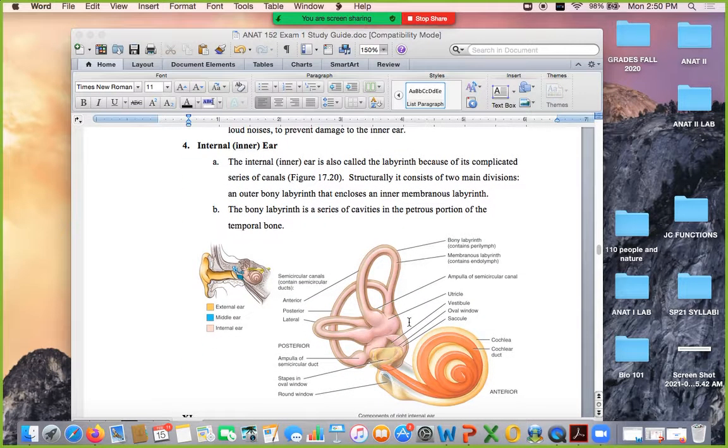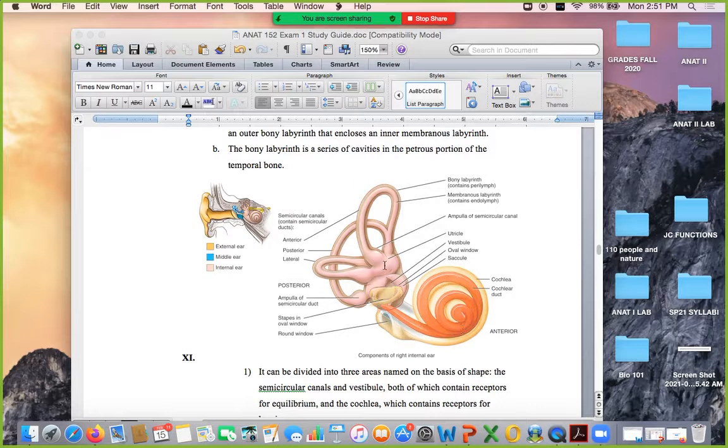Moving on to the inner ear. The inner ear has what I call a snail-shaped organ, right? This is going to be the cochlea that's going to be involved in hearing. The vestibule is involved in equilibrium. It's the vestibulocochlear organ. It has nerves that are going to innervate both sections that are going to be involved in both hearing and balance. Again, this is going to be where the stapes is going to have information come in. It's going to be vibrations, again, 20-fold stronger than when they came in from the tympanic membrane. And they're going to head up.